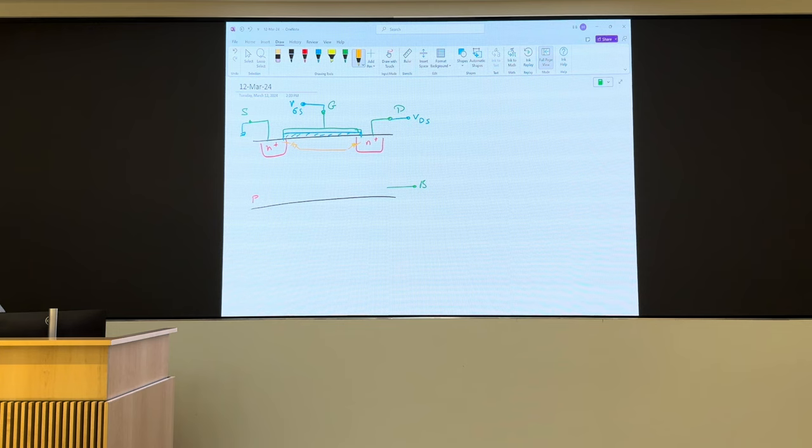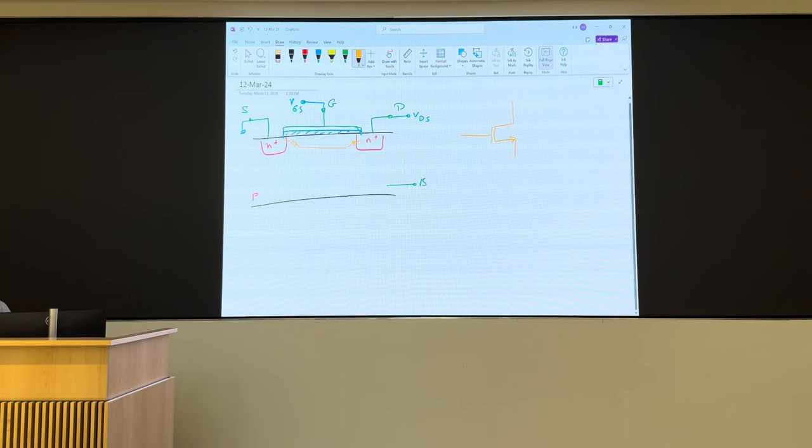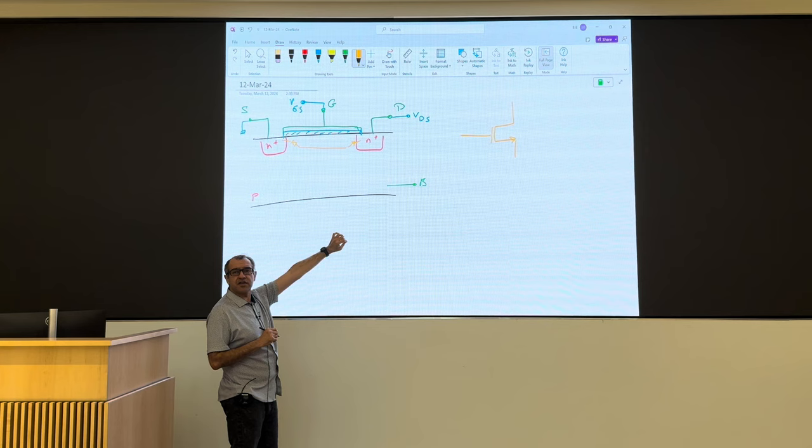And you said there are two types. We're going to talk about the other type today as well. This is the symbol for MOSFET. We identify the source by putting an arrow on that terminal.